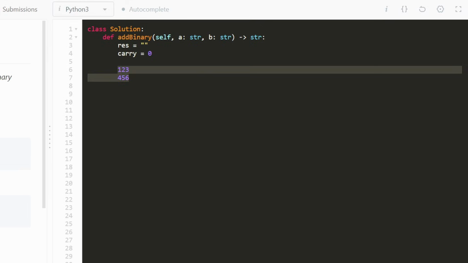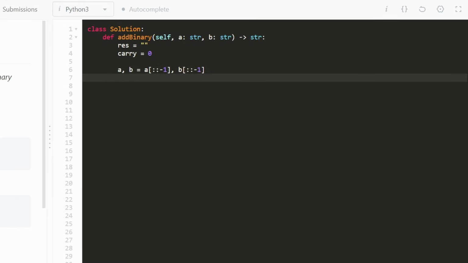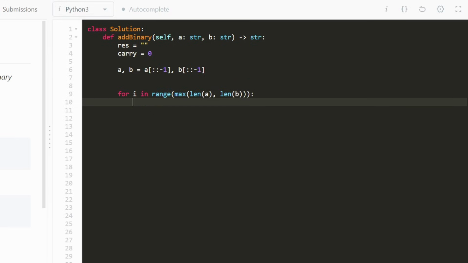So what we're going to do to our input strings A and B is we're going to reverse them. And with Python, we can do it pretty easily, just like this, I think. So we're basically just reversing A and B, the input strings, so that we can actually compute the digits in order. And A and B are not necessarily going to be the same size, so we're going to keep iterating through. So for i in range, max of the lengths of both strings. So whichever one has the longer string, that's how many times we're going to iterate through this loop, because we want to make sure we get every single digit.